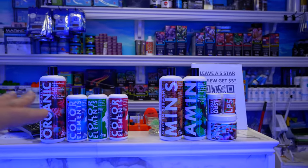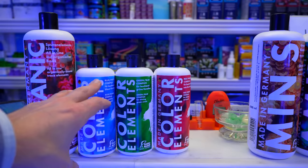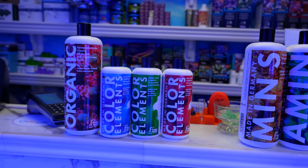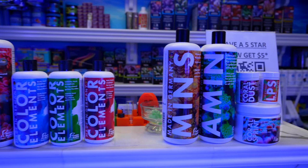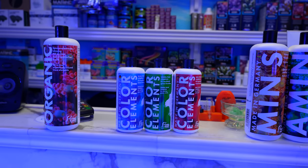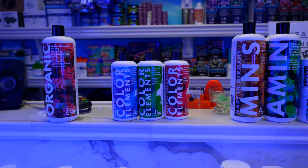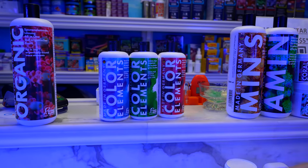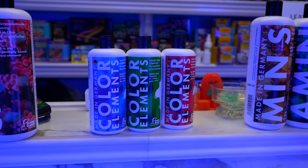So basically for trace, these are the different components — different combinations of trace elements — and then the Organic product adds a specialty type for people with more SPS-dominant tanks, where consumption is generally higher. A really good comparison would be these three products versus something like Red Sea's Trace Colors, which is a four-bottle set. Red Sea only tells you how to dose it based on their calcium, which kind of defeats the purpose. A lot of people think trace elements in their alk and calcium already cover it, but that's only replacing what the skeleton absorbs — not what the coral tissue is absorbing.